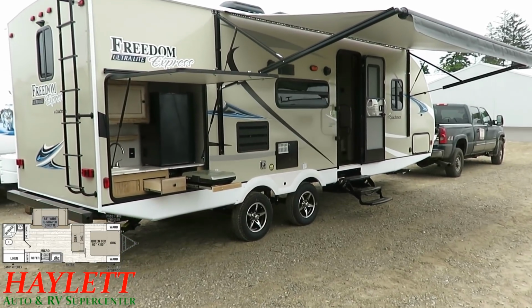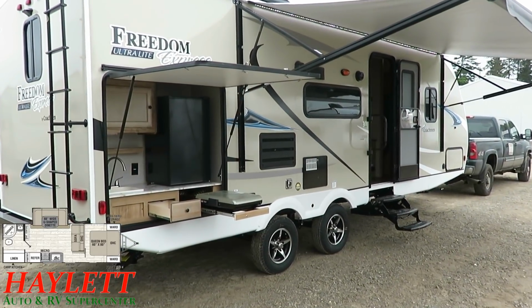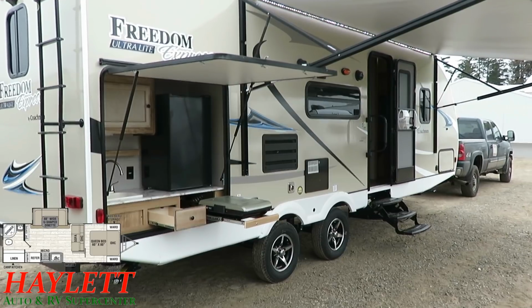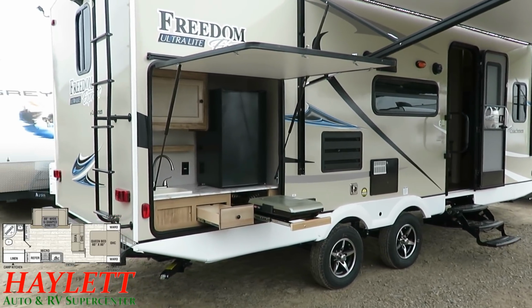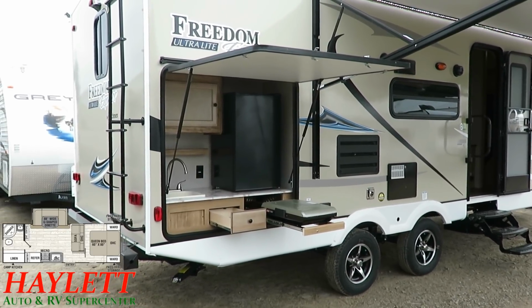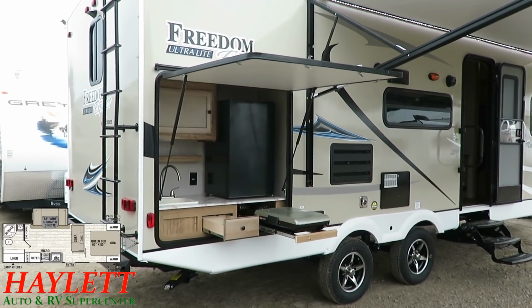A lot of people will ask, why doesn't the awning go over the outside kitchen? And that would mean that the awning would have to be placed kind of oddly. You'd have to re-engineer, move the outside kitchen, because it does come all the way back to the rear wall. But that's why they put the bigger overhead door on this, to kind of act like a little drizzly rainy day shield, and it's actually kind of drizzly rainy day right now, and it's doing its job just fine.